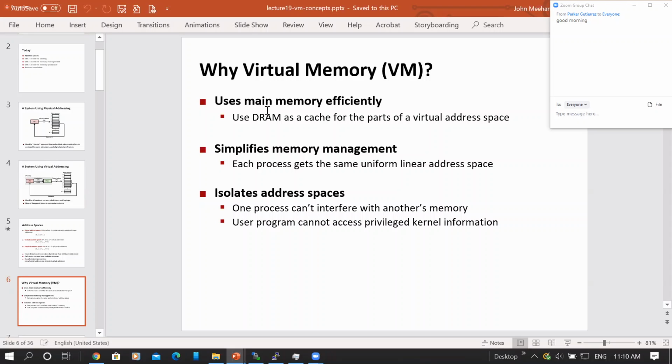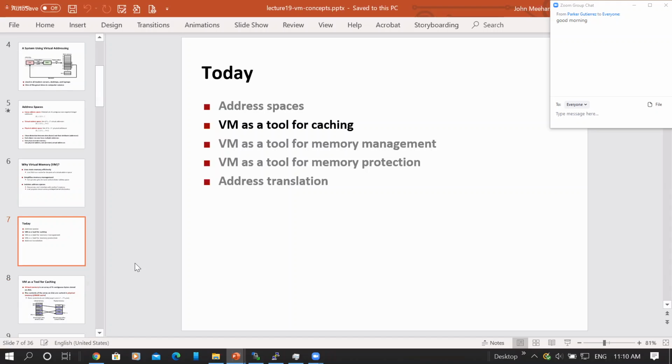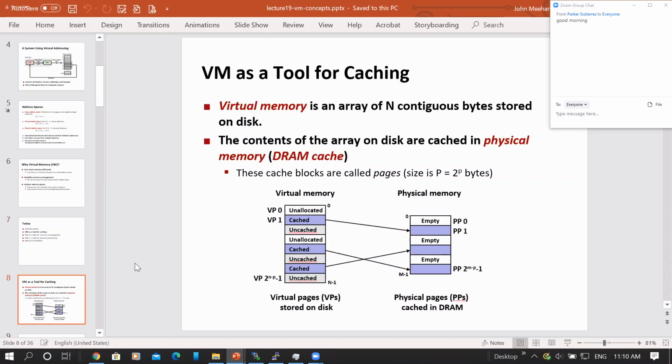So this virtual memory concept is going to solve a lot of problems for us. It's going to show us how we can simplify memory management. It's going to isolate the address spaces of processes, because each process has its own virtual address space that's then mapped onto the physical address space. So a lot of different issues are going to get solved with this same thing. So the first view of virtual memory is as a tool that's basically another form of cache.